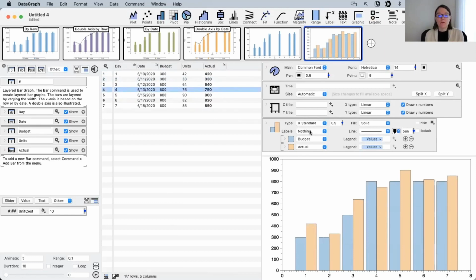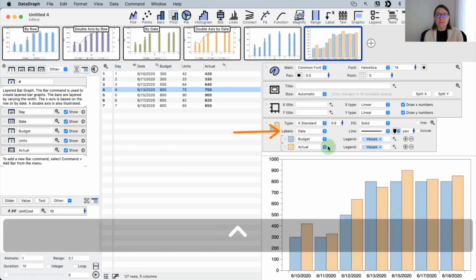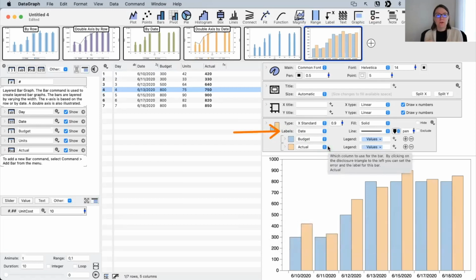I could change what's shown on the X-axis in terms of how it's labeled. So I could label it with the day, which is going to look the same. I could label it with the date, but it is not a numeric date axis. It's just a label. So that is really the main difference between these two commands.